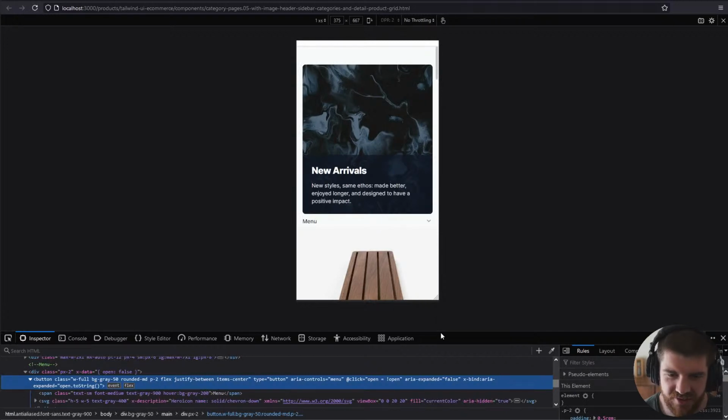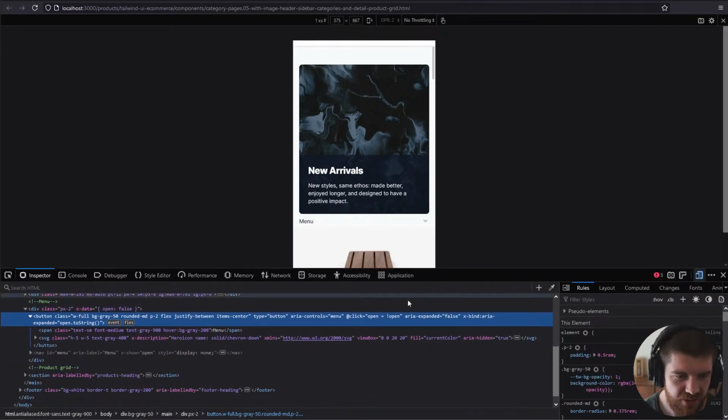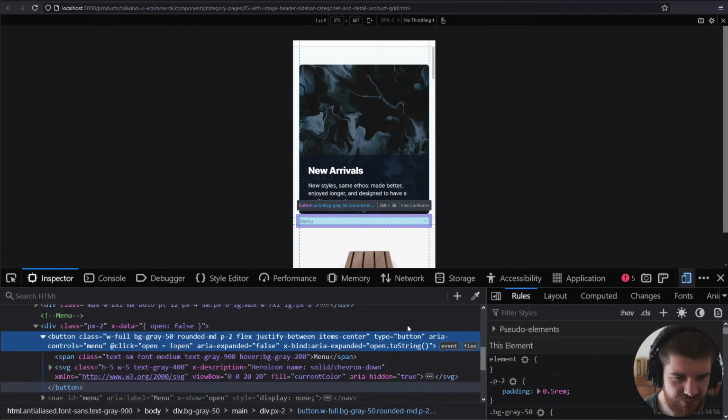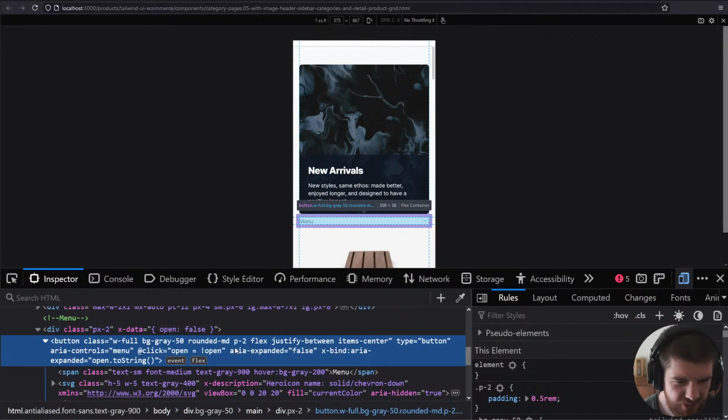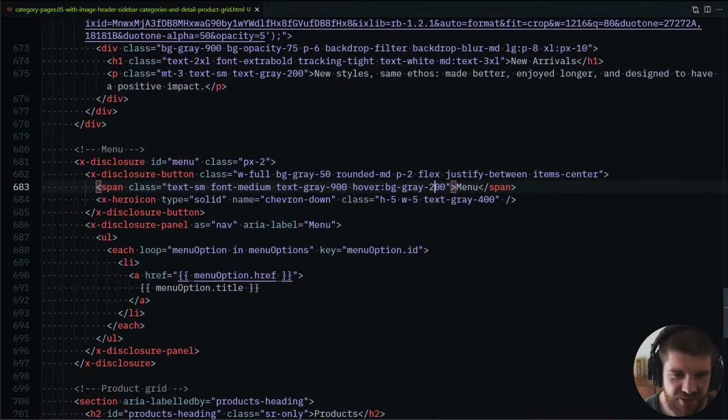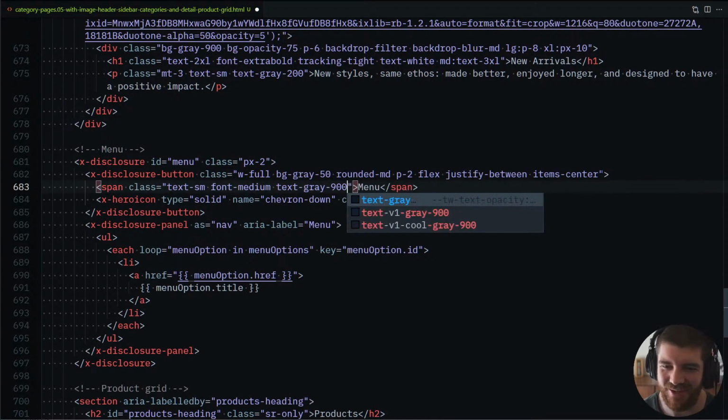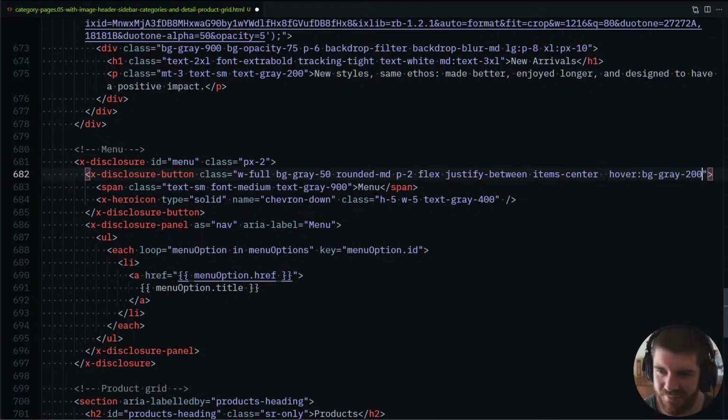It looks like those hover styles aren't coming through for some reason. So let's see what's going on. I can zoom this up a little bit here. So we have our button, and did I put the hover class in the wrong spot? No, yeah, I put it on the text. That's why. Okay, let's put it on the outer piece there.